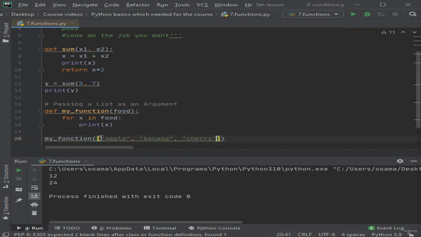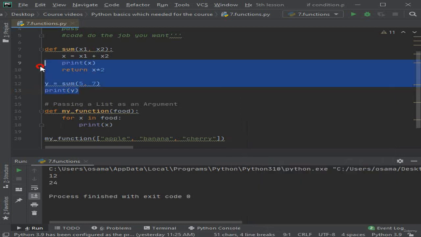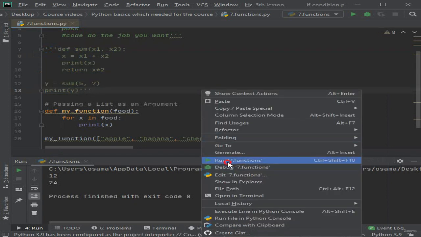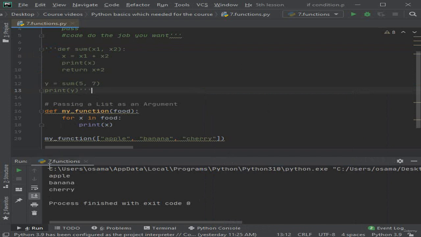Let's put its value here and also comment this function. Focus on the function below. Let's see, the values inside this list are printed. Why? Because this list is passed and stored here in food, and the for loop iterates through the list and prints its values.